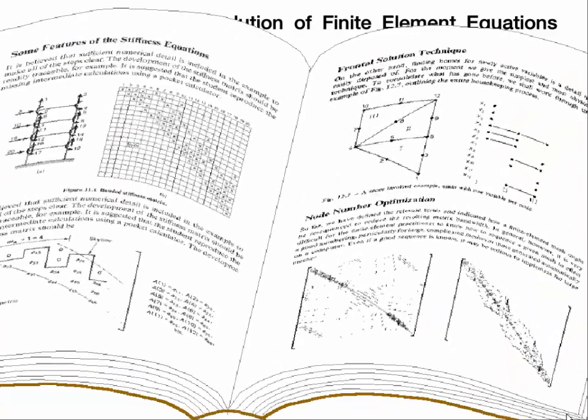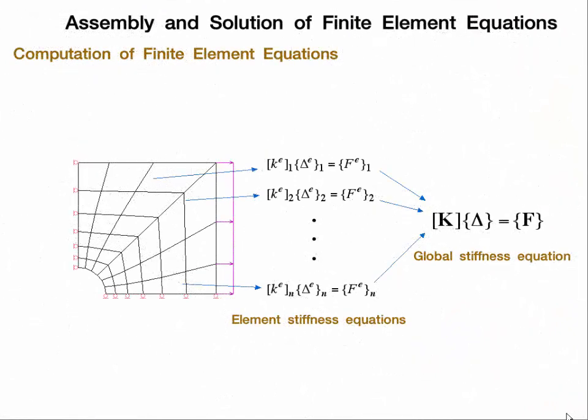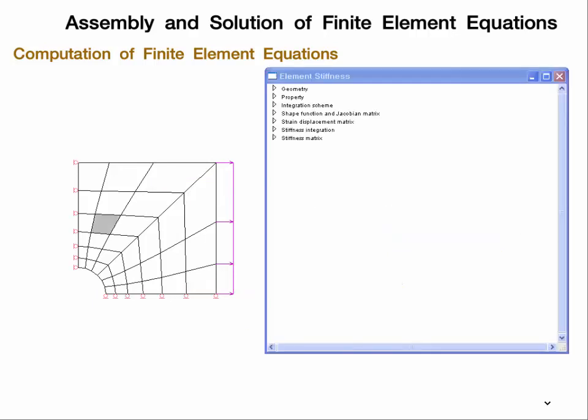The next topic of the educational function is concerned with finite element method. The function is intended to examine and simulate the overall procedures of computing element stiffness equations, assembling them, and solving the system equation. If you select an element from the finite element mesh, by a mouse click, there appears a list box window with information about the element stiffness matrix.